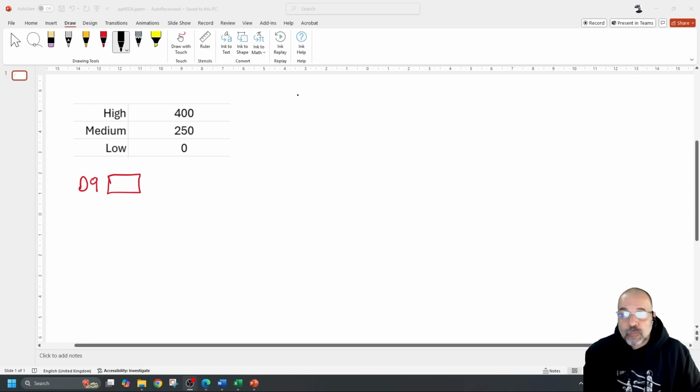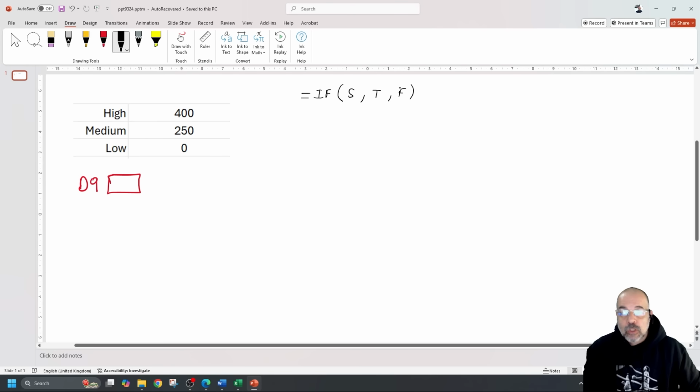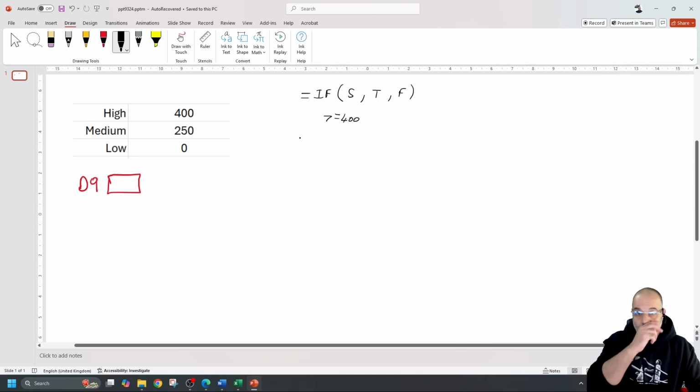If we start off with the if function looking like this, it starts off with the name of the function, if. It has a statement, and that statement can either be true or it can be false. So if we say that what's inside the cell D9 here is greater than or equal to 400, then that statement can either be true or false. So let's have a look at the single if function.